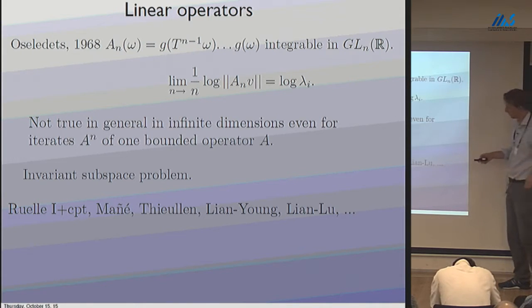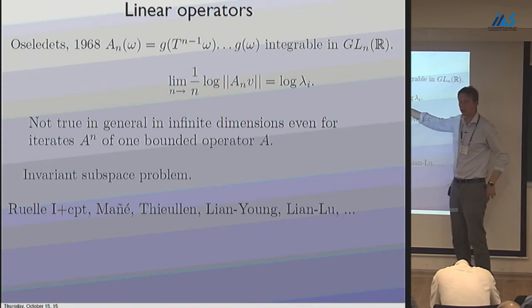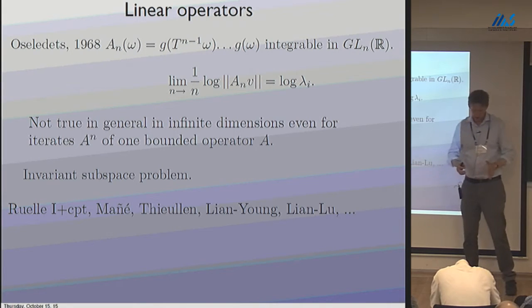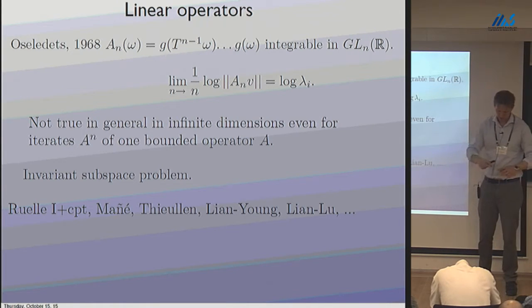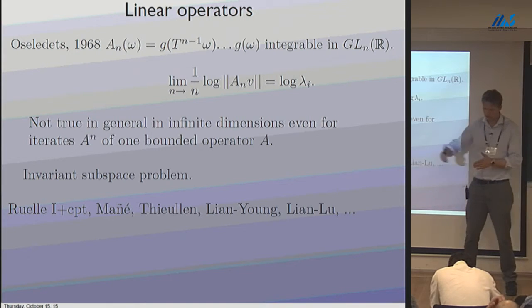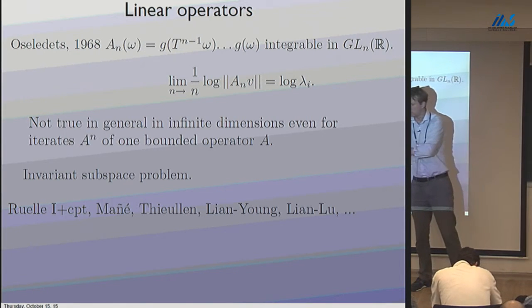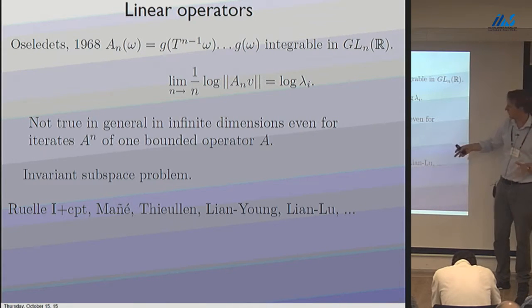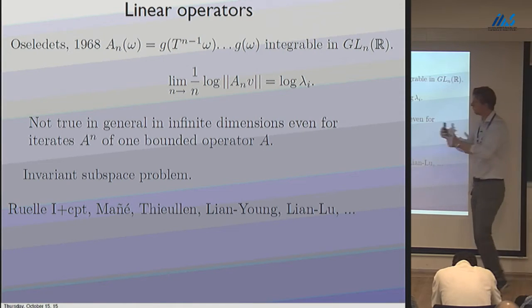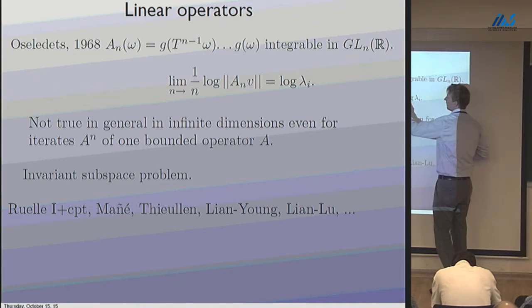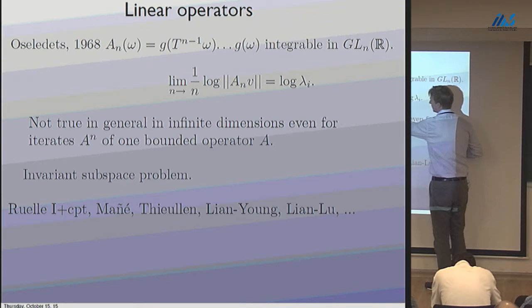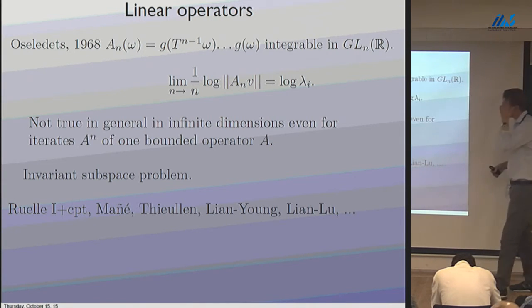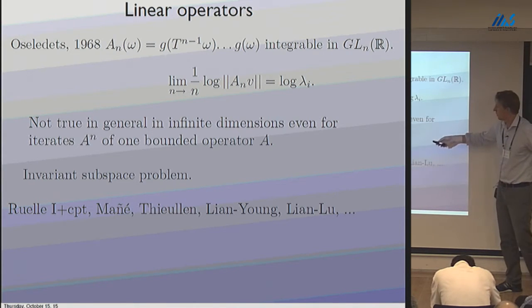not for this function, but for some other consideration of symmetry. Okay, but in infinite dimension, these exponents don't exist. For example, you can take an infinite sequence space, and you multiply by 2 for a while, and then multiply by 3 for a longer while, and then multiply by 2 for an even longer while, etc. But then you add a shift, and now if you apply it to some vector, you will not have one regime. It can look like you multiply by 2, and at other times it looks like it's by 3. And so this kind of spectral theorem for general bounded operators may not exist.